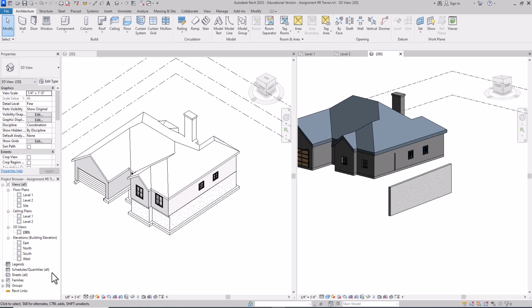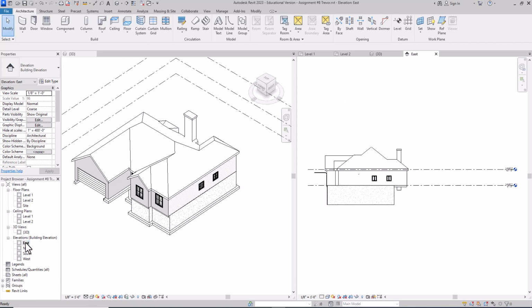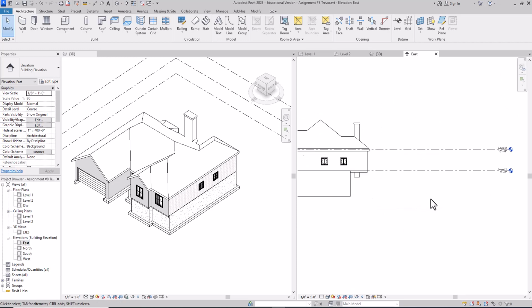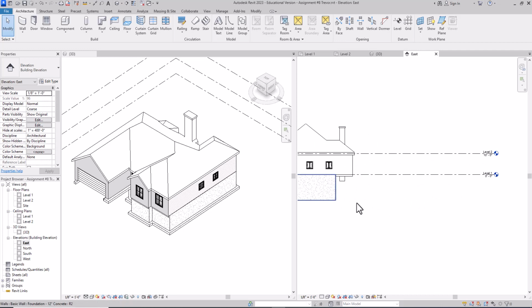to the elevations. So I'm going to go over to any one of these elevations and establish another level. See, right now it's kind of like floating down there. It doesn't have a place at the bottom for that wall to sit. Now you can use several different heights depending on your wall section.